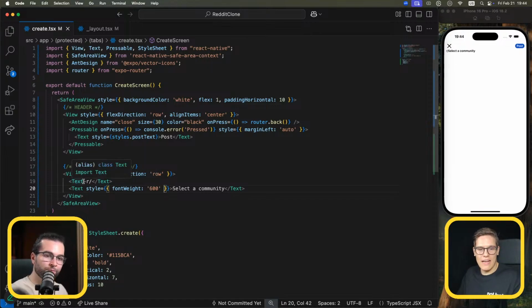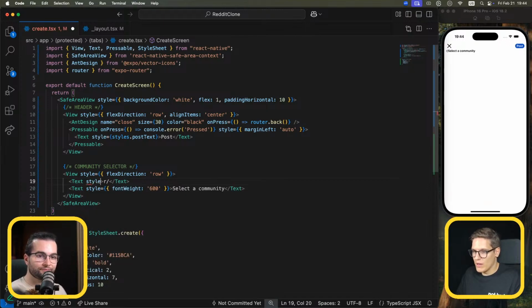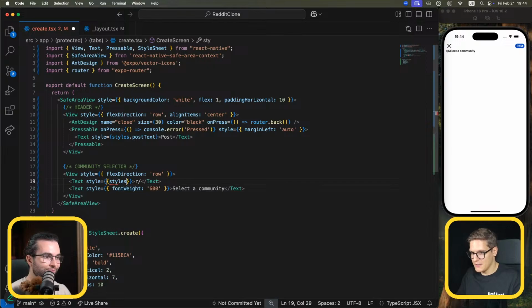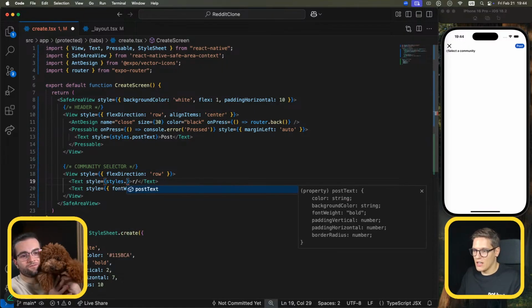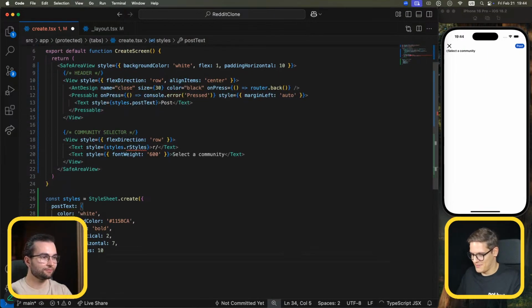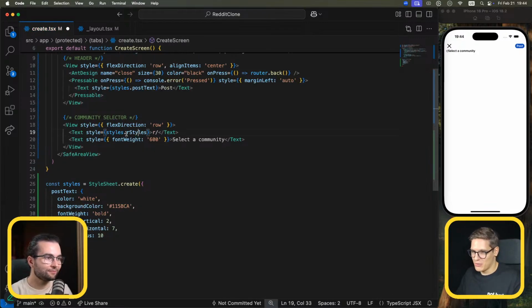And the R will have a few more styles. So maybe I will right away extract it, saying something like styles.R styles. I need only one pair of brackets. Probably not the best name, but I think you are better at thinking of names, so you can change it to whatever you want. Inside here, we'll pass some styles to this R component.